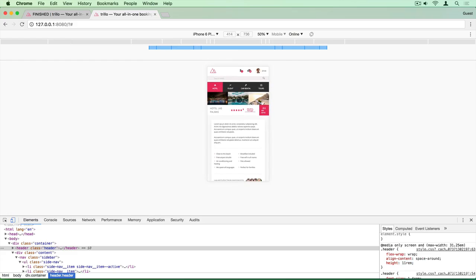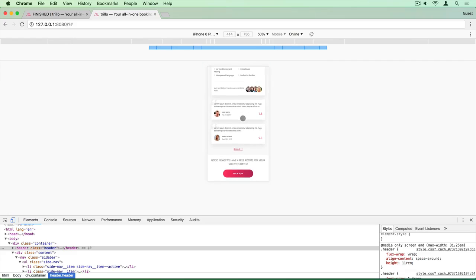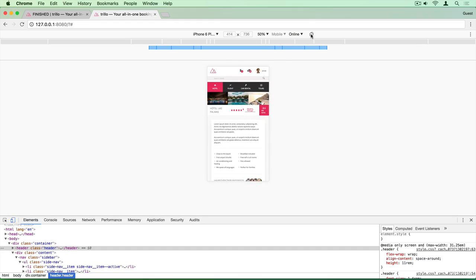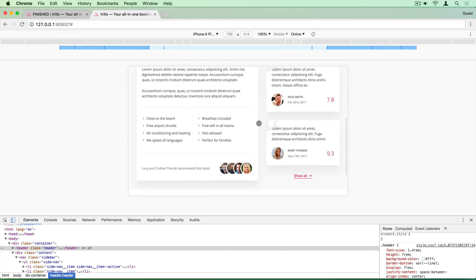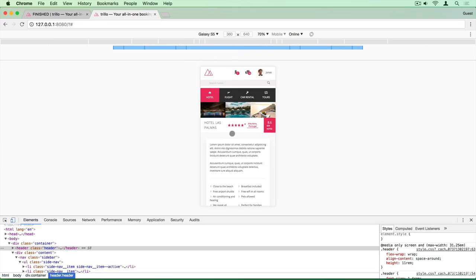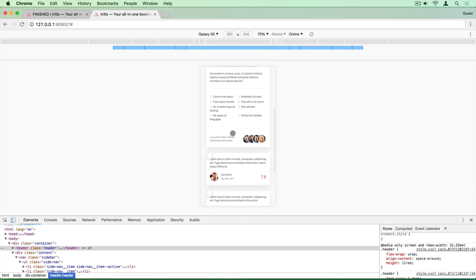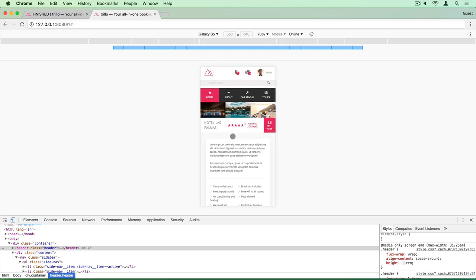Then just this iPhone here. And here things are not really perfect, as you can see, but I think we've written enough media queries. And so if you want to fix that for yourself, then please go ahead and do that. It would be a great exercise. But I think I already showed you more than enough how media queries work. And so that would be a great job to do for yourself and to train a bit more with the media queries. So we also have the Galaxy here. Okay, and so for phones, it's not really 100% perfect, as you can see. But again, please feel free to fix these smaller issues by yourself, because for now, this is actually all that I had to show you.